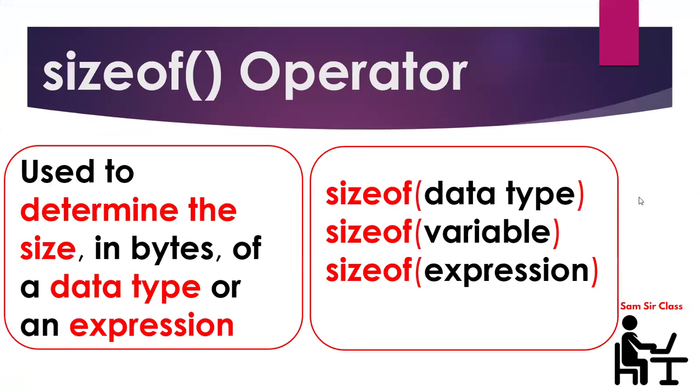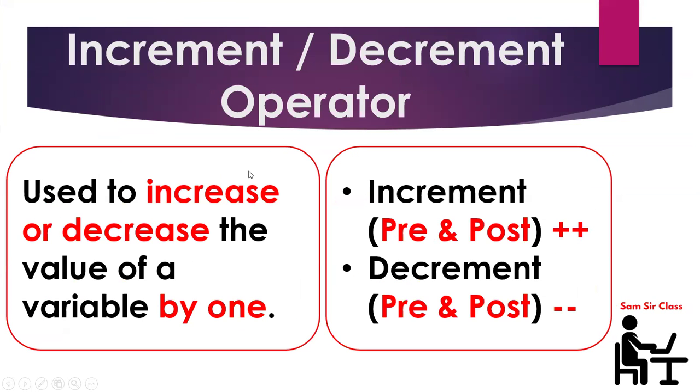Okay, now coming to the next one, that is my increment decrement operator. What is increment decrement operator? It's a unary operator first of all, because it is applicable to a single variable. Now, whenever you are applying it to a single variable, it will increase or decrease the value of the variable by 1. And in increment, we are having pre-increment, post-increment. In decrement, we are having pre-decrement, post-decrement. But what is the meaning of this particular statement? Let us understand through example.